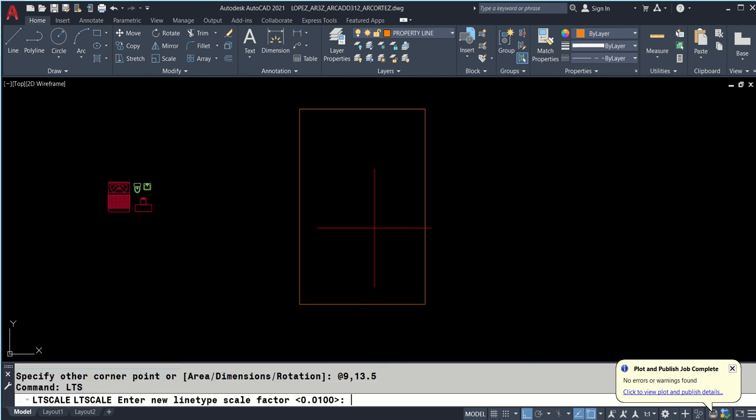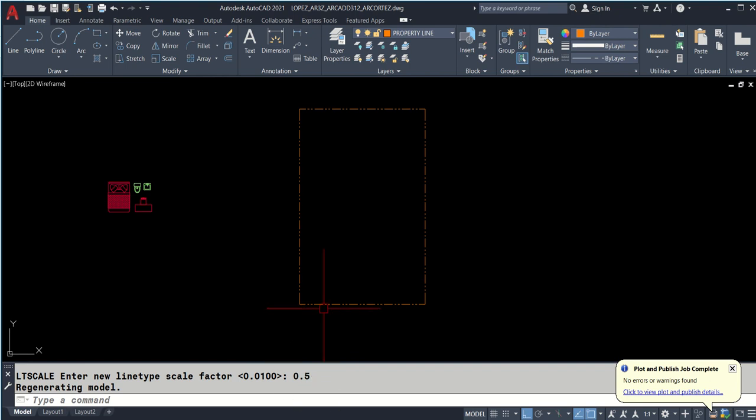Okay, that's 0.5. So you have to check also. Baka you will be needing just the amount of one or probably a bigger amount than this, or baka you might be needing two small amounts such as 0.05. So again, in general, this is the best value if you are using the drawing units of meters, but there are also possibilities na mas kailangan nyo na mas mababa or mas mataas na amount dito. Paki-check na lang po.